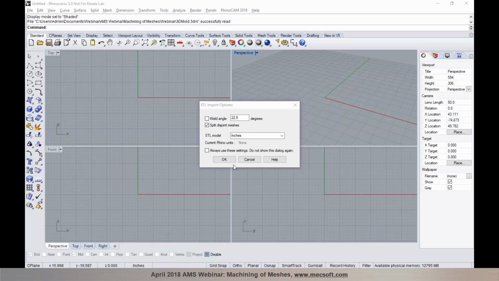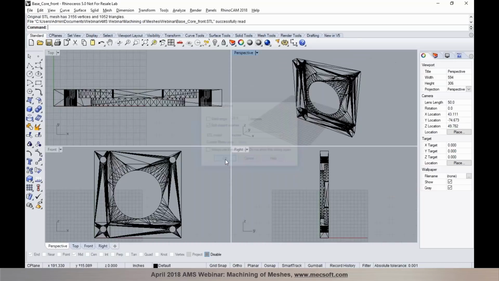So as you try to open or import a mesh geometry in Rhino, you'll see this STL import options. Now typically mesh geometries are unitless, which means they do not carry any specific units, whether inches, millimeters, centimeters, or whatever units they may have been modeled and exported in from the CAD system. If you're not the designer, or if you received the file from your customer, you wouldn't be sure what units they were modeled in. So when you import those files, you'd see this import options, and I'm just going to pick the default units as inches and then load the part.